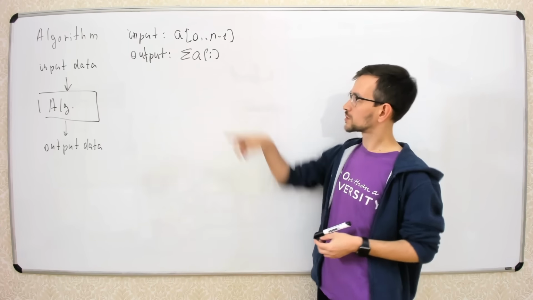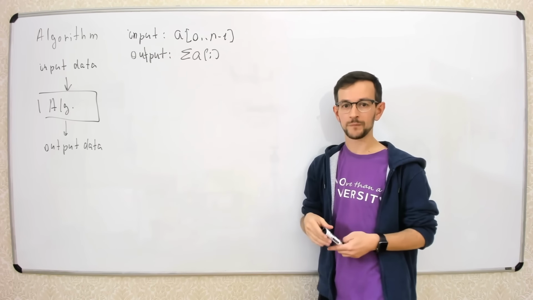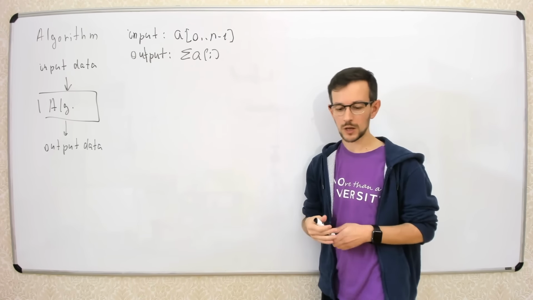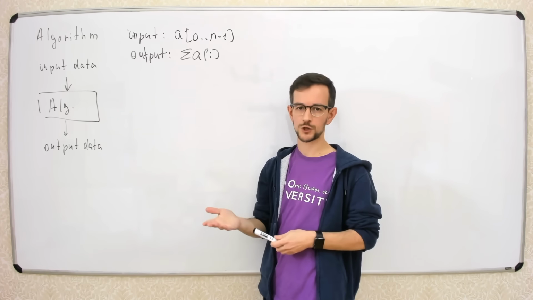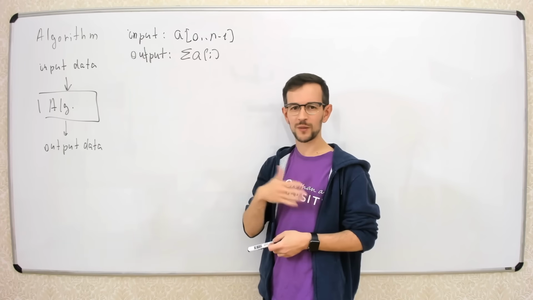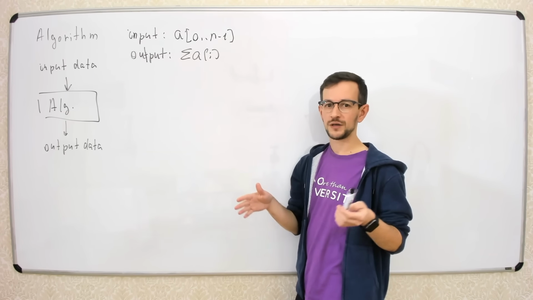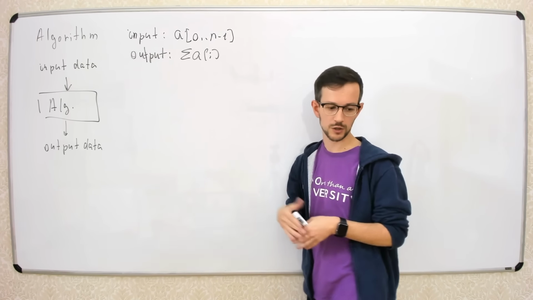Cool. To produce this sum from this array, we need some algorithm. So let's just write this algorithm. To write an algorithm, we will use some pseudocode. We will not use any real code in any real language, because all real languages are different, and they have different good things and different bad things. So instead of using a real language, we will use a pseudo language.